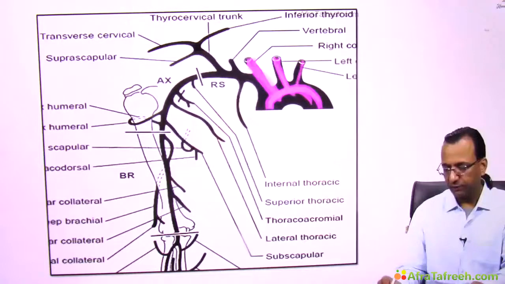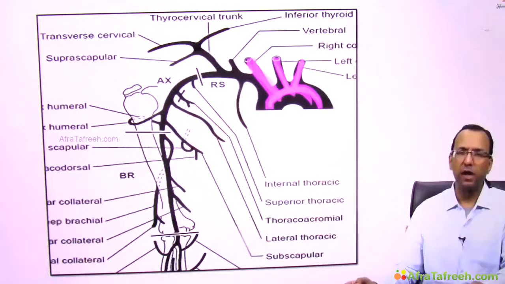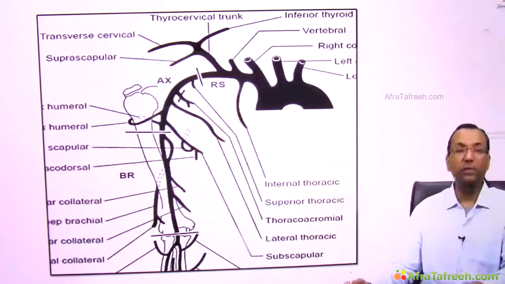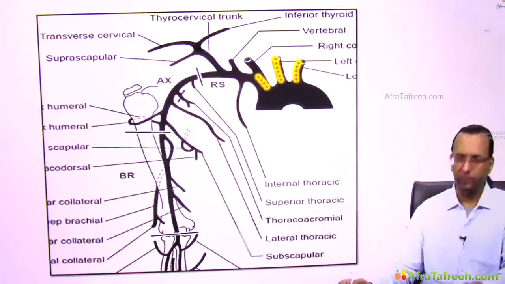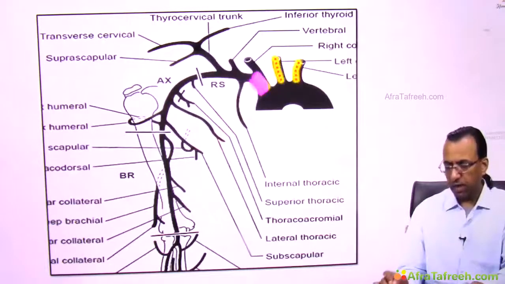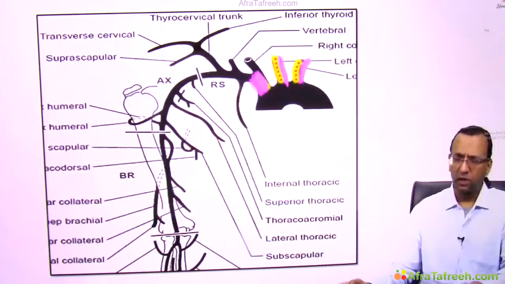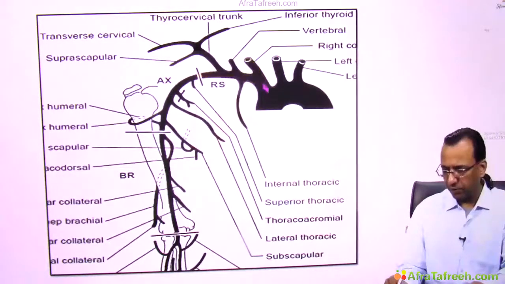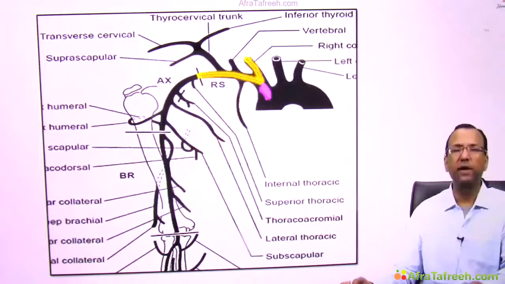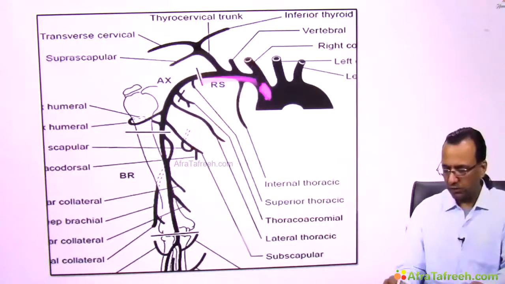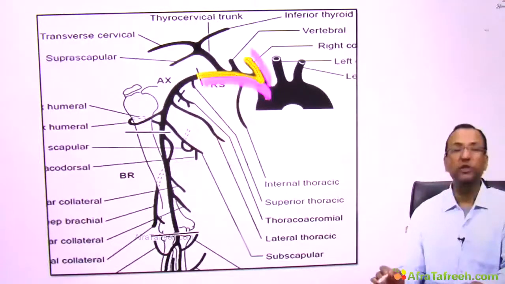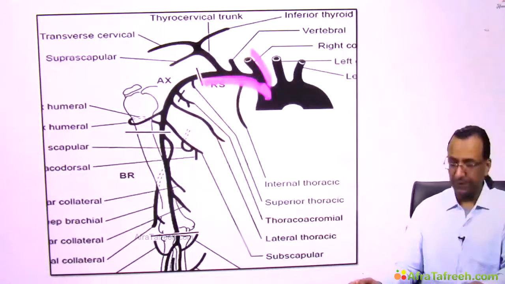Do you remember their names? Because we have discussed them in the heart, and this is the head and neck region. So these are the 3 branches of the arch of the aorta, and the first branch is called the brachiocephalic trunk, and the second is called the left common carotid artery. Then you have the left subclavian artery. And what is this brachiocephalic trunk doing? The brachiocephalic trunk is actually dividing into 2 branches, one to the upper limb, that is called the right-sided subclavian artery, and one to the head and neck region, which is called the right-sided common carotid artery.